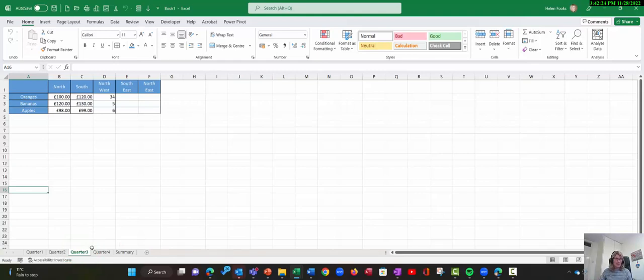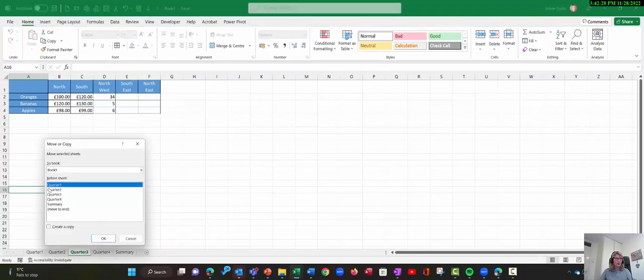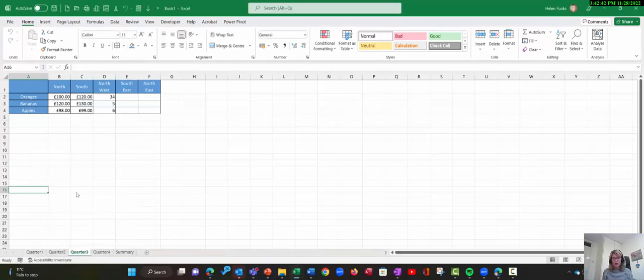So there's right click, move or copy, and you just create a copy and choose new book, and that will copy it, so you have a copy to send to somebody and you haven't got to worry about all the other sheets. It's a really useful feature, saves you a lot of time, so hopefully this video has saved you a lot of time in manually copying and pasting and manually having to resize all the columns.